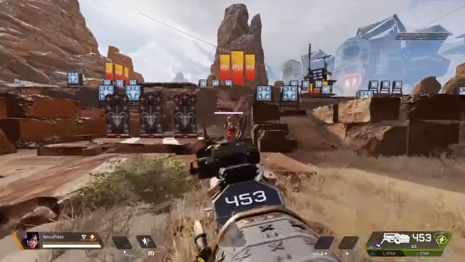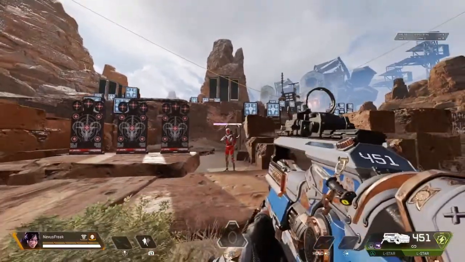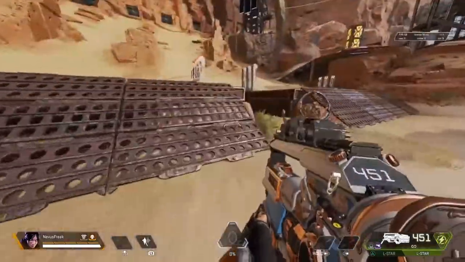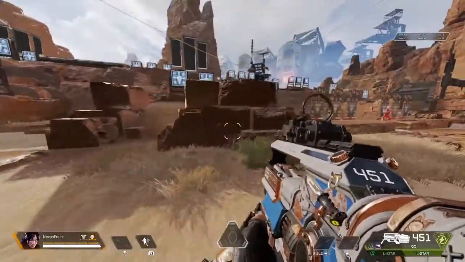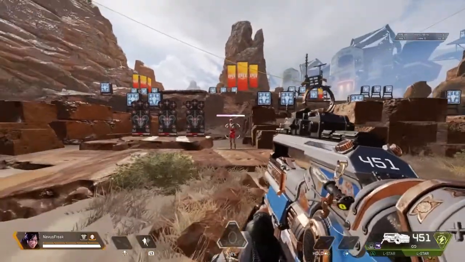Another pro is the damage. It does 18 a body and 36 a head. I don't know how much it does to low profile. I'd imagine 20 for body and 38 maybe for head. And then to fortified, I'd say 16 and 33 maybe for head.